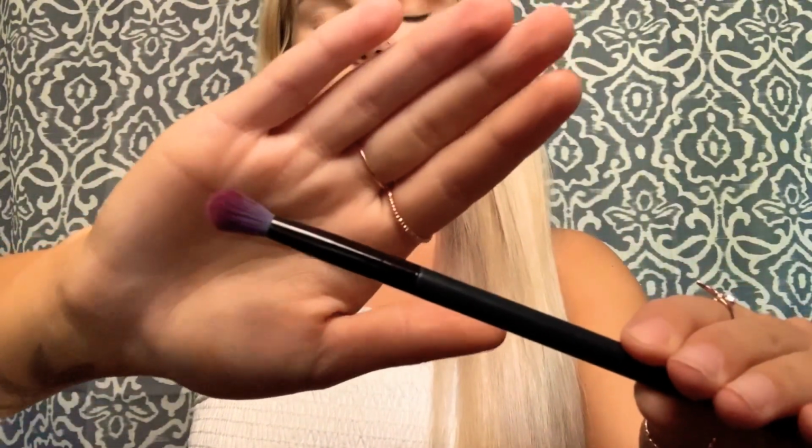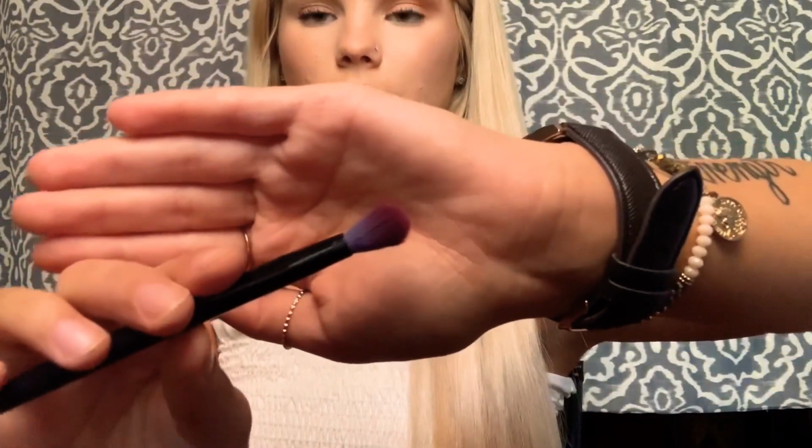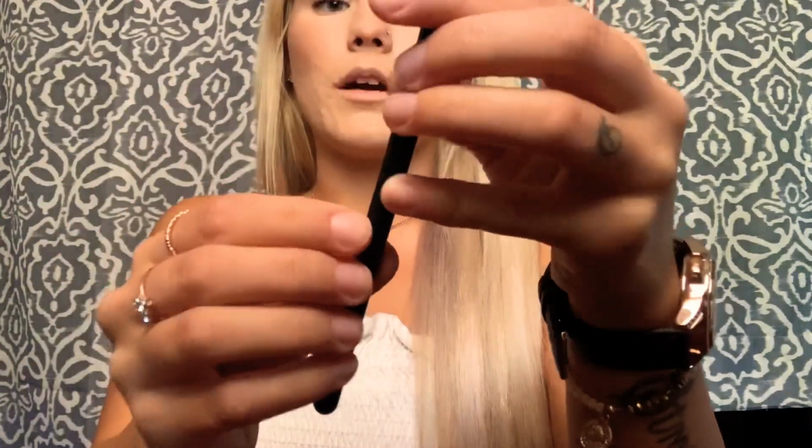So what I'm gonna do now is I'm actually going to go in with this purple blender brush, and this one comes to a point right on the end, but it does fan out on the sides. This is one of my favorite blending brushes. I've used this one for a while now, and it just works really good. Going to go right here, just on the outer part of my lid.